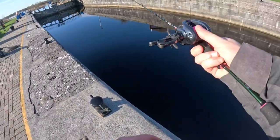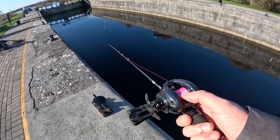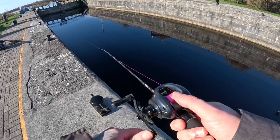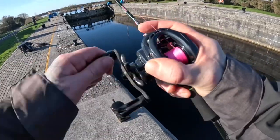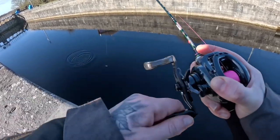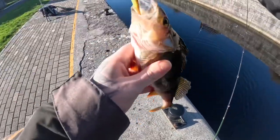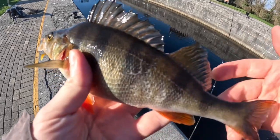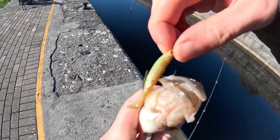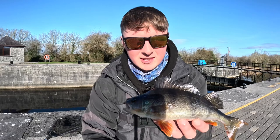Try one a bit further up, land it in the middle of the lock. Let that lure hit the bottom — line goes slack, here on the bottom, half a turn... oh there's a fish! He took it on the drop. Whoa, this feels really good on this rod! This is a really nice perch. Get him up — yes! Oh, what a fish! That is a beauty! Lads, look at that — first fish of the session on the little minnow on the chab. Here he is, a little beauty. In really nice condition, first fish of the day on the BFS setup.